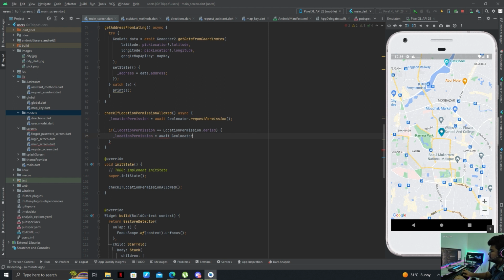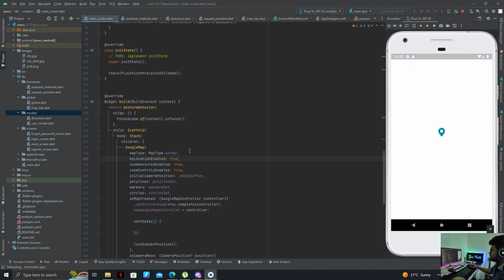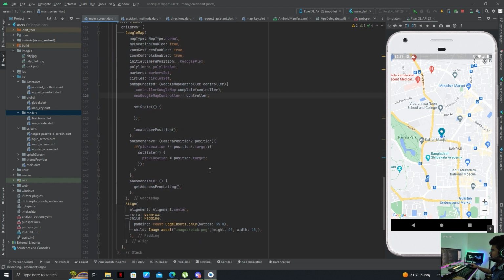Geolocator dot request permission, and here we can change this my location button enabled to my location enabled, and now we can see this location icon. So now it's working fine.